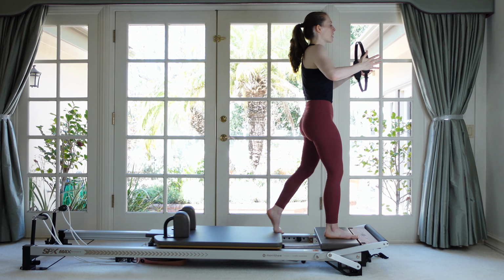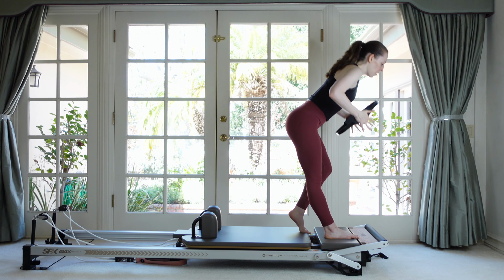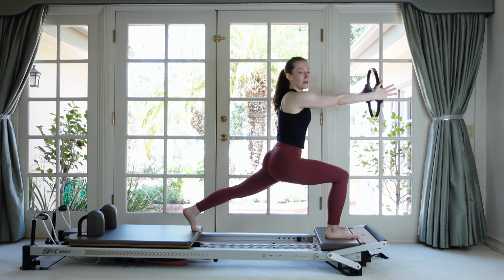So good, you guys. Try to keep the ribs nice and stacked over the hips in that lunge. The ring can kind of help ground us. It's something to squeeze onto for support. So really let it help you down and up. All right, let's do this 2 more rounds all the way through. Really keep the abs nice and short here, to keep it out of the back.